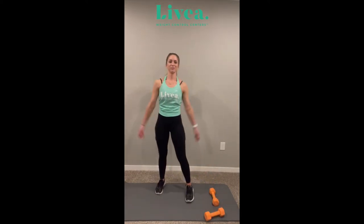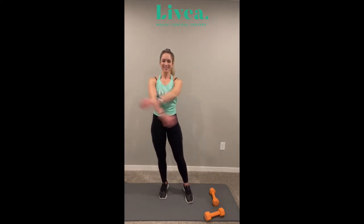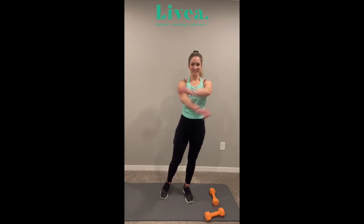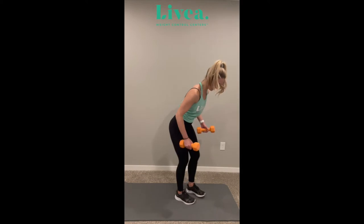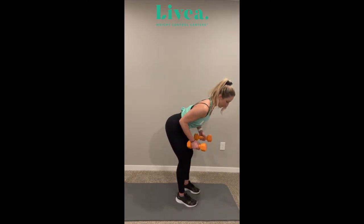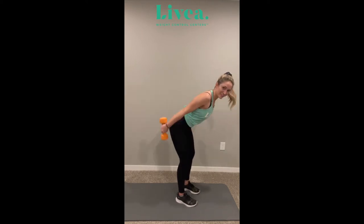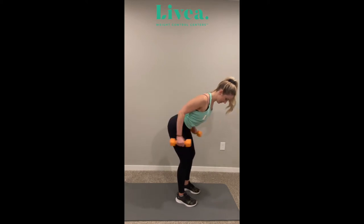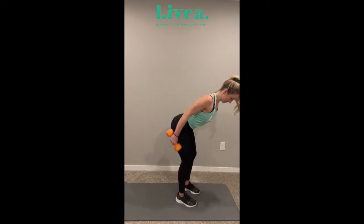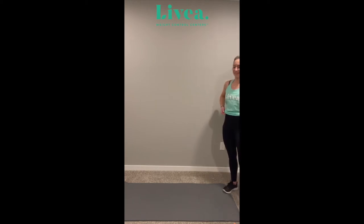That kind of helps with balance too. Let's do some arm circles here. All right, let's do it again. Eight. You guys got this. Okay, starting position, slightly bending forward. One, two, three, four, five, six, seven, eight. Woo! Nice job here.